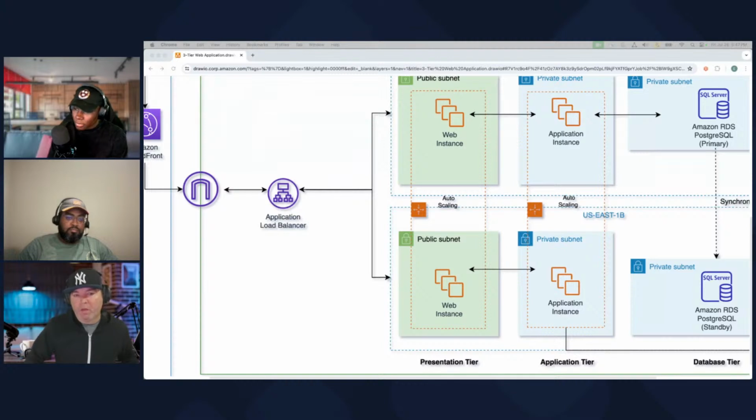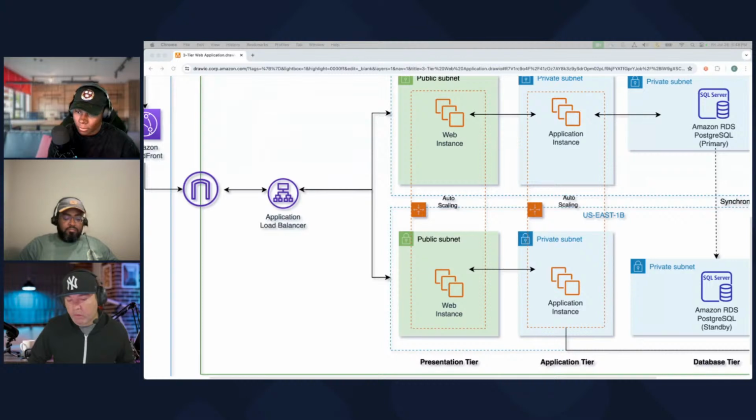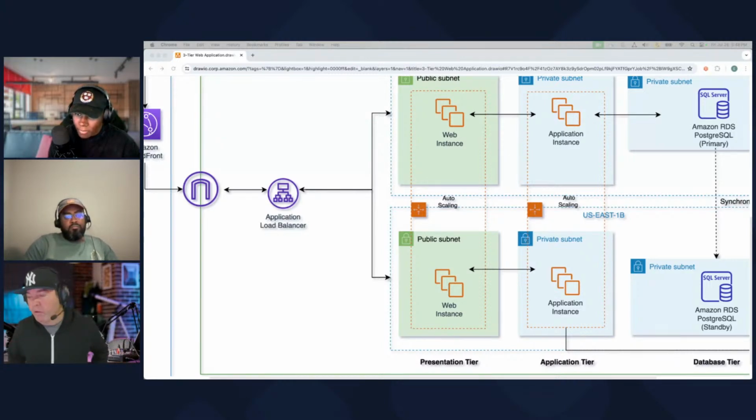In a three-tier web app, are you asking me about that space between the middle tier and the database? Yes. Okay, there are some ways to do it. You can use ElastiCache, like I just mentioned before, and have some sort of layer before the database. It could be a NoSQL database. It could be a SQL database. You can use an Amazon SQS or a queue, right?